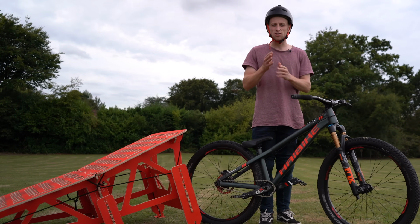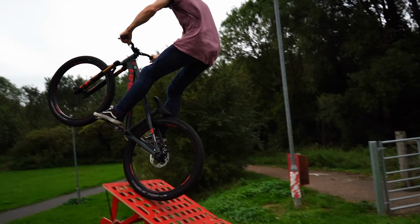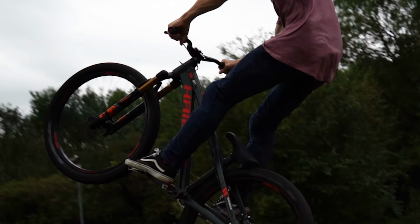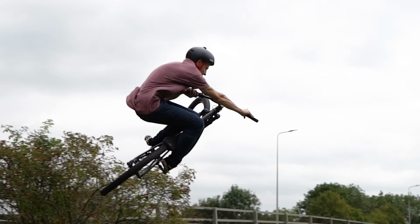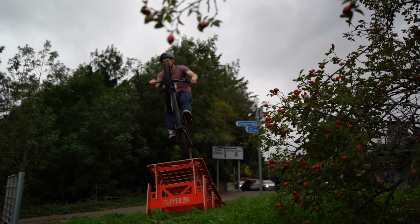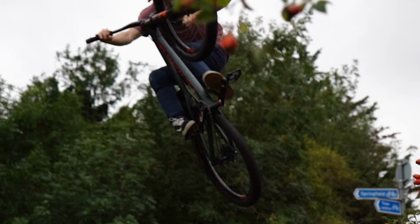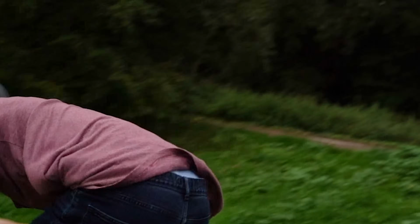As you get air and start to level the bike out, it's time to apply the technique that you've just learned on the ground. So with that hand, it's coming off the brake, curling around the grip and being pushed towards your armpit, whilst at the same time with the other hand pushing away, and also at the same time, once again, that knee is pushing down on the top tube. If you're not getting it clicked straight away, then you might find that you need to adjust your feet on the cranks to allow that table to be clicked in that little bit further.